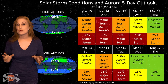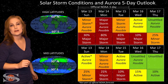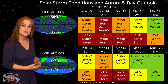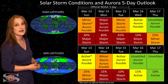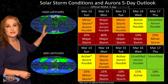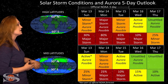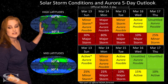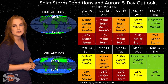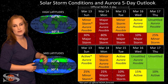Switching to your solar storm conditions and aurora possibilities over the coming week, we are anticipating the hit from that big solar storm. If Solar Orbiter's data confirms the signature, this solar storm is going to hit hard and fast, so aurora is going to build quite quickly. At high latitudes, NOAA is expecting major storm conditions — up to about an 80% chance of a major storm by the 14th, and possibly storming on the 13th as well. These conditions will continue easily over the 15th, with a pocket of fast solar wind potentially keeping conditions alive into the weekend.